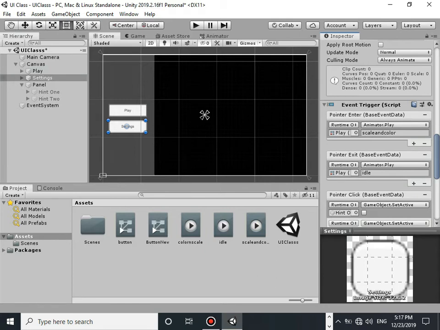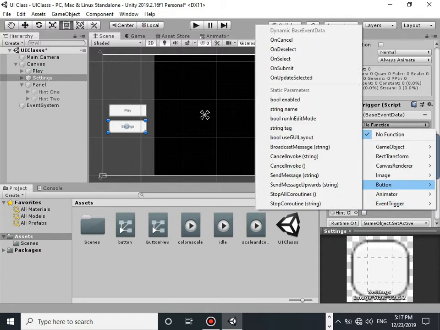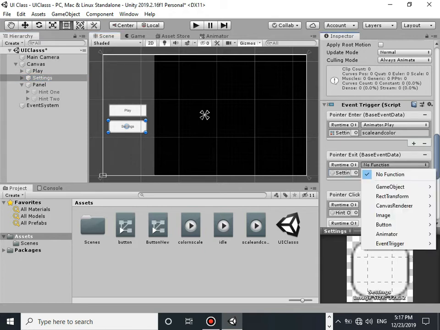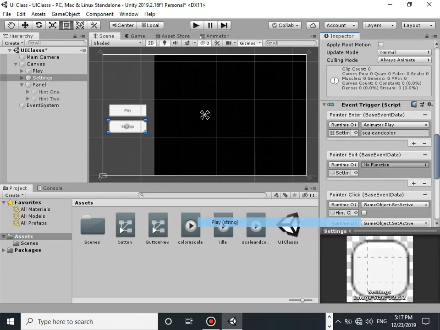Next thing you want to do is change this to play. Go here, go to animator, play, and it should fill it out. Now you also want to change the settings, go to animator, play, and you should have idle there. Cool. So there we go.